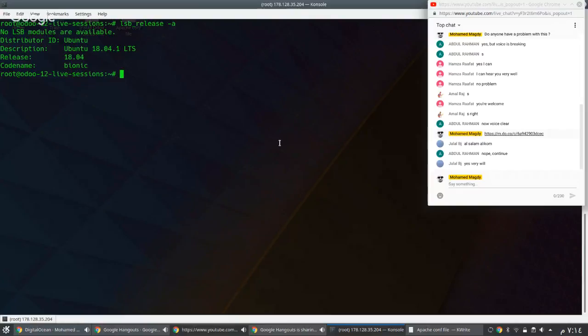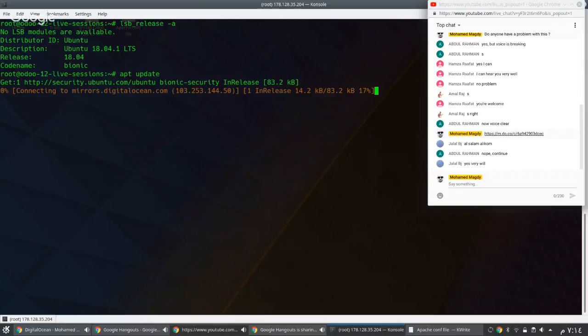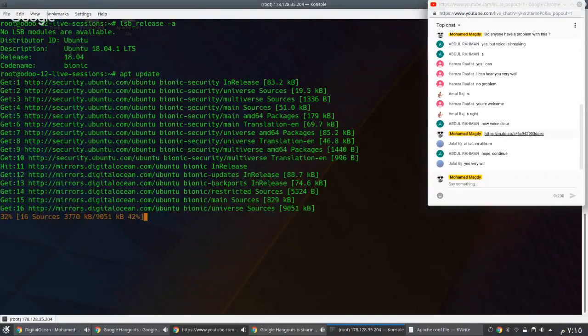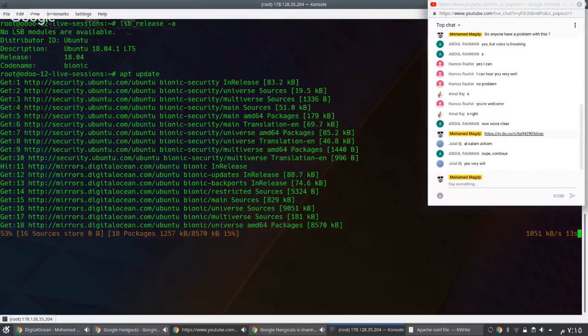Okay, so I have the droplet ready and I have checked its version. Everything seems to be fine. When you have a new system, you just need to make sure that you have all the packages updated and everything works fine for you. So what I'm going to do is, okay, there's no need to use sudo because I'm still the root. So apt update. It depends on the network speed, but I believe that should be fine. This will check if there are any new packages that need to be updated.